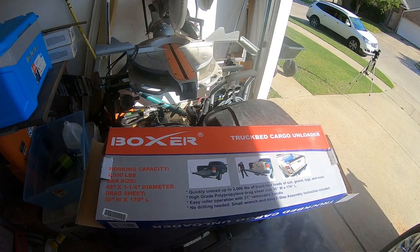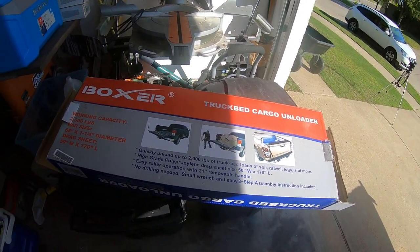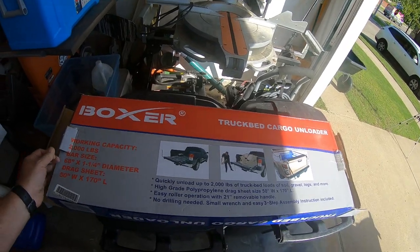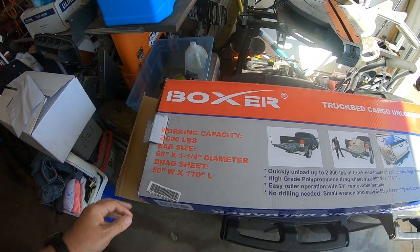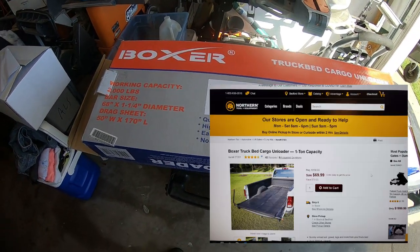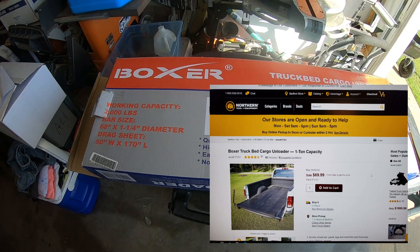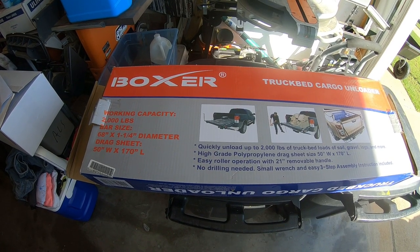the Boxer truck bed cargo unloader from Northern Freight, I guess that's the name of the company. Anyway, this says it'll do up to 2,000 pounds, or roughly about a yard, a ton. And we're gonna give it a test.